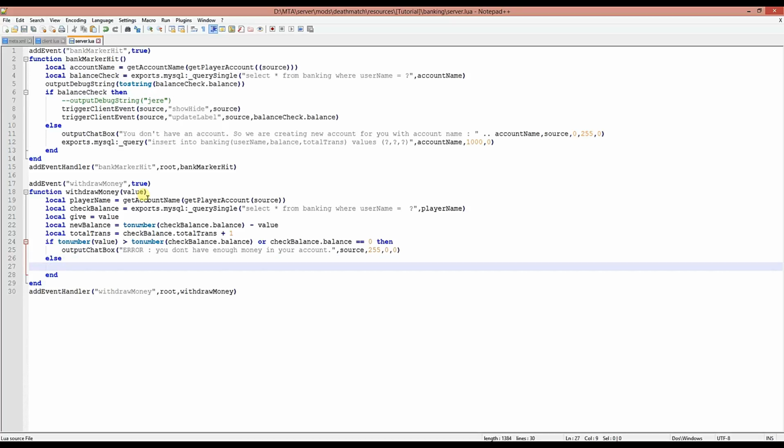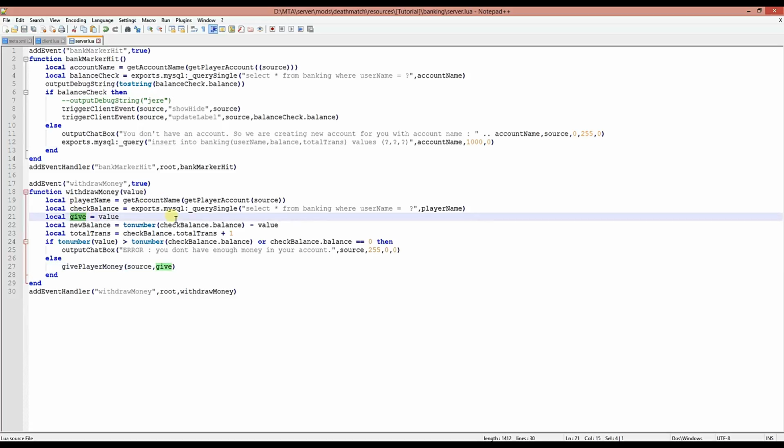and otherwise, if the player has balance greater than the value, then give player money source and give the total, which is our value.